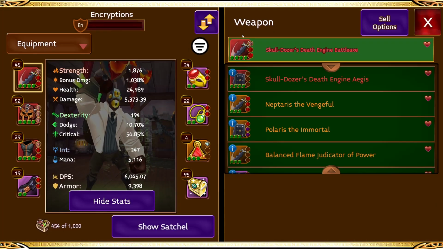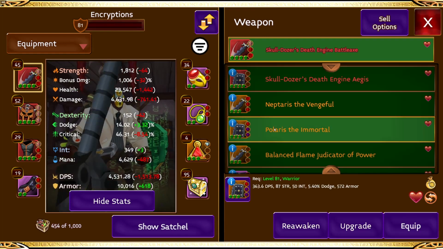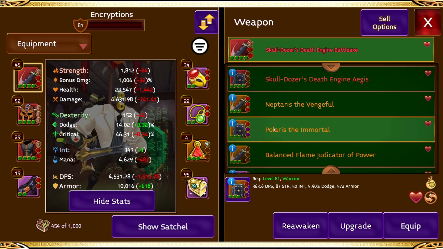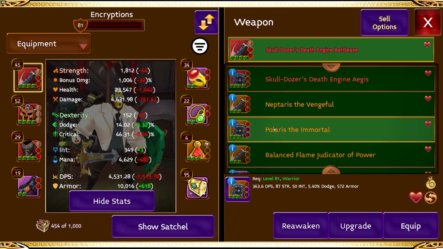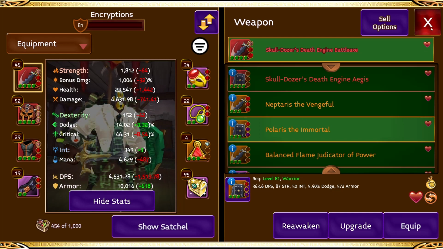The level 81 mythic staff, the Aquarius, or the Polaris on the warrior, Aquarius for the mage, and Pisces for the rogue. These weapons are going to help you kill stuff faster.